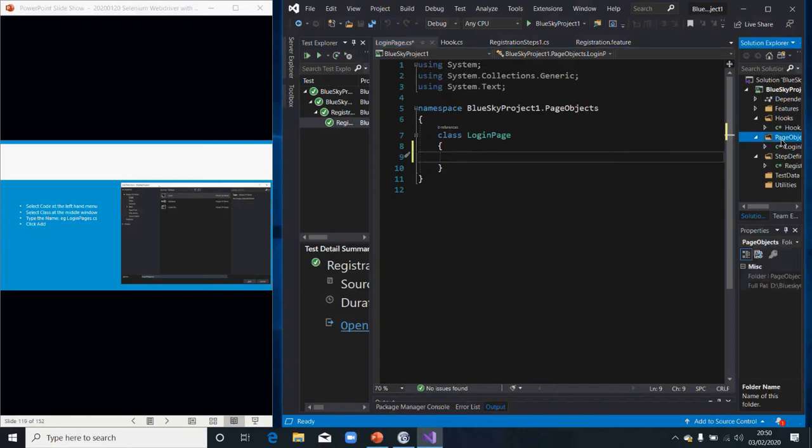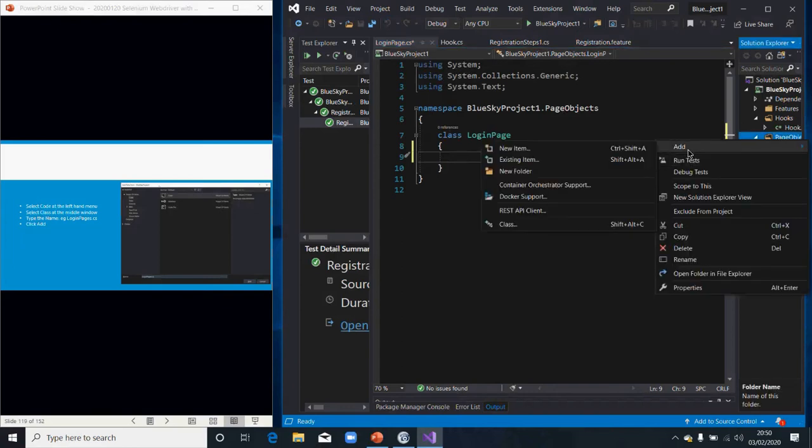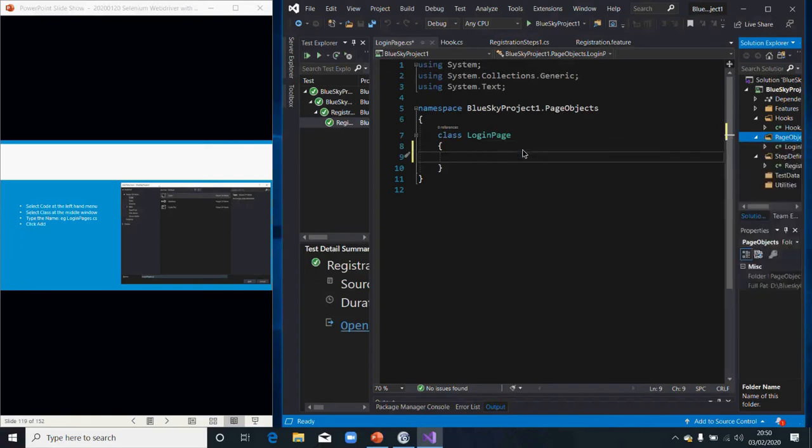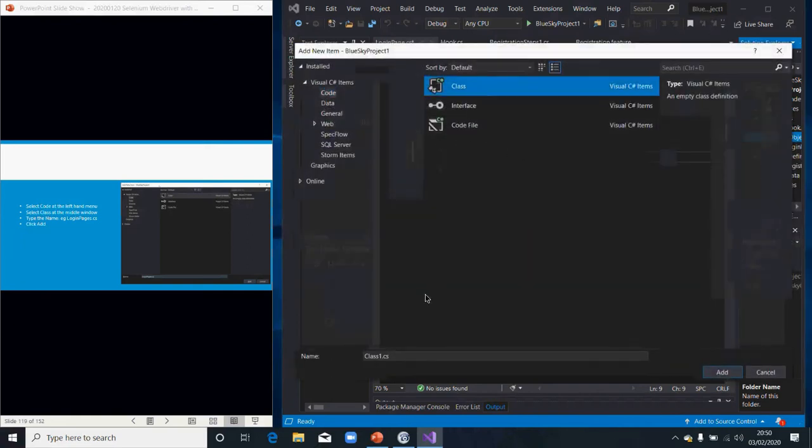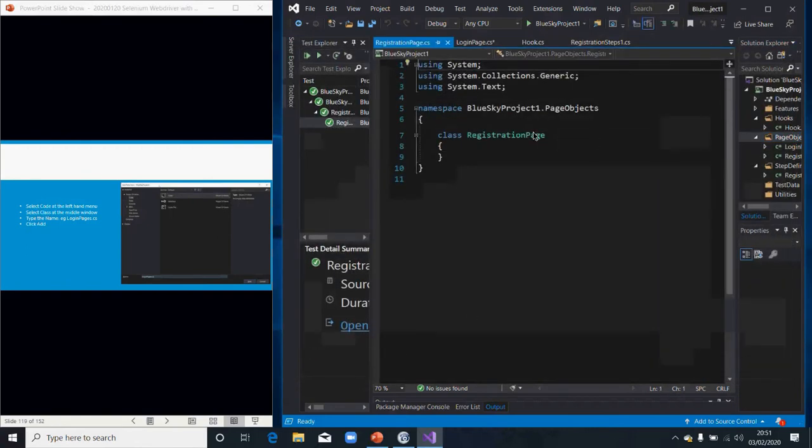For instance, I can also create another one, say my registration page. I can say new, and call it registration page.